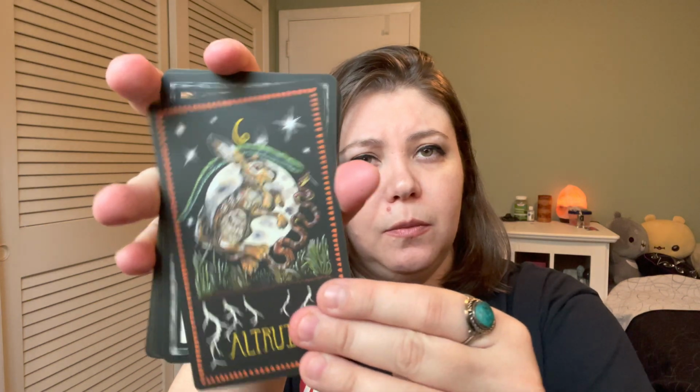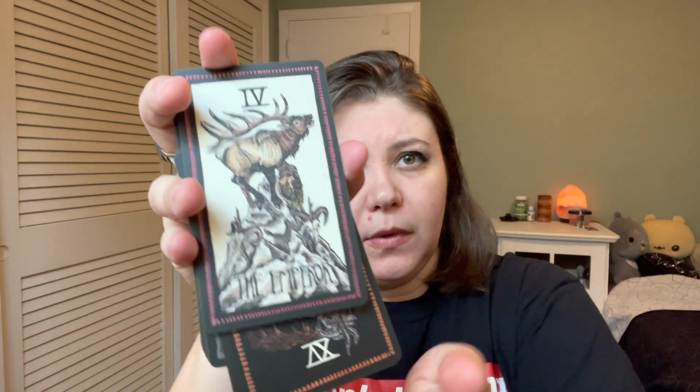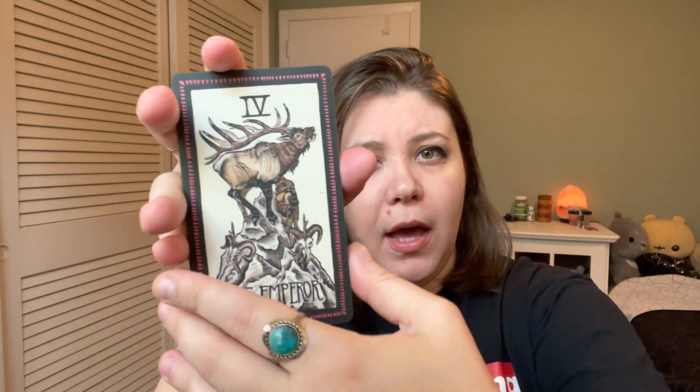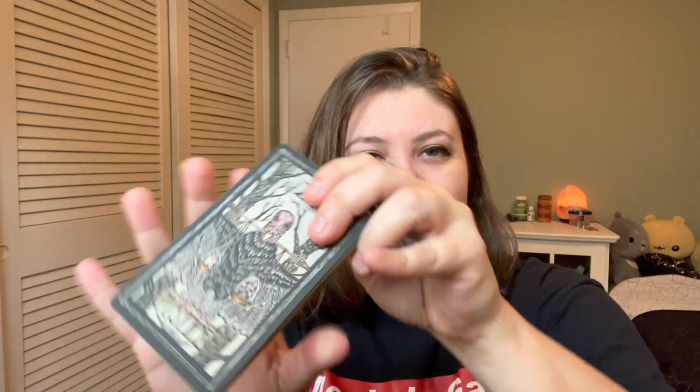They have the Thoth style keywords on them, which I've been learning more and more about. Oops, he's upside down. Excuse me, I've been learning more about Thoth and trying to get into that system more. It's like everyone is facing a different direction. I'm so sorry. I should have cleared these and got them in a better condition for you before I did this, but we're just going to go with it. Anyway, I think these are really beautiful cards.